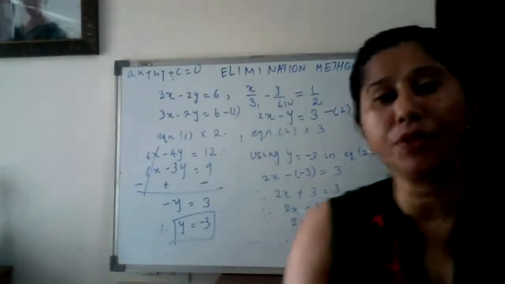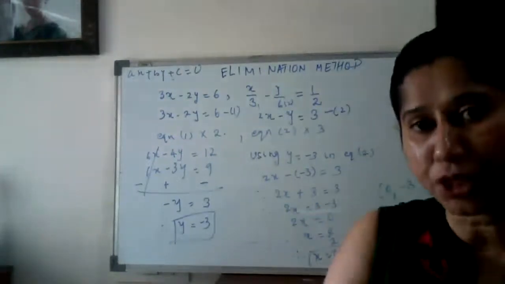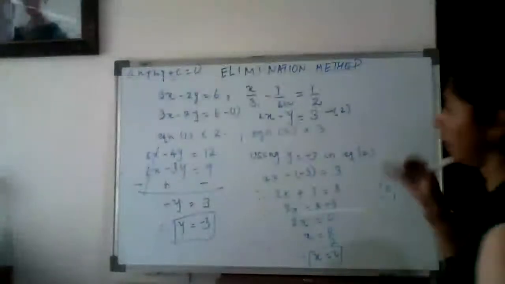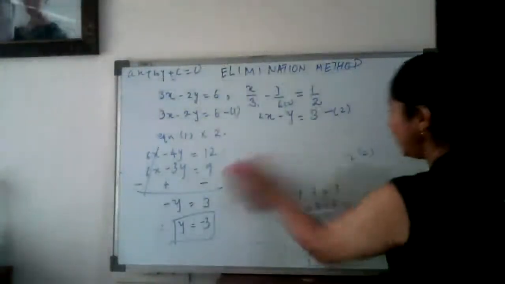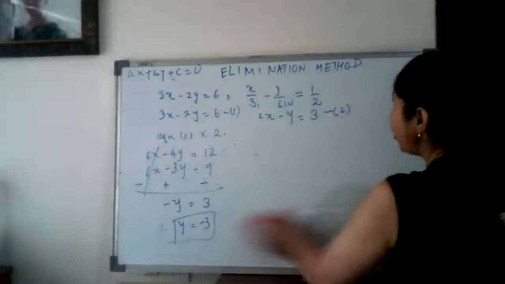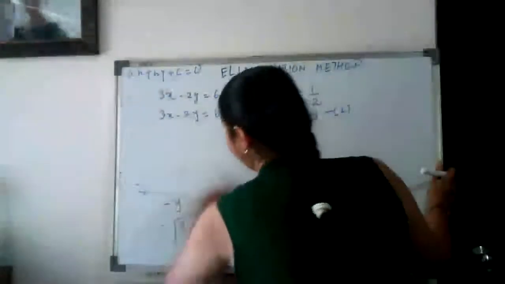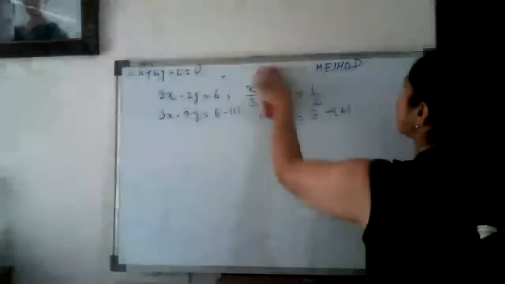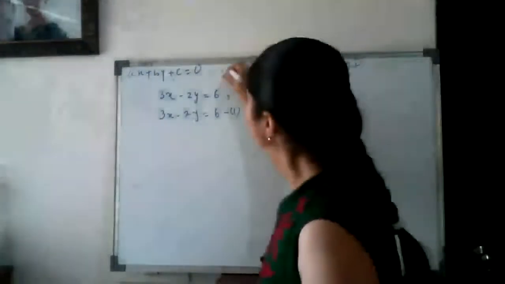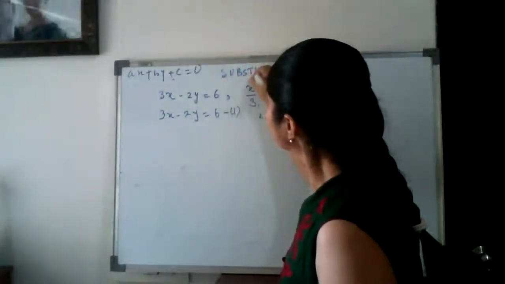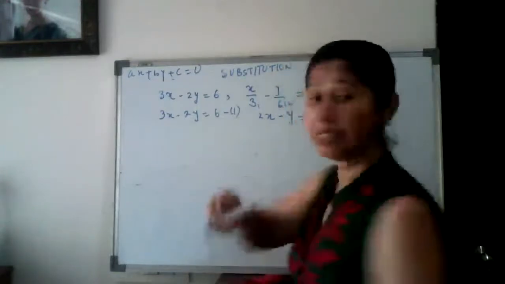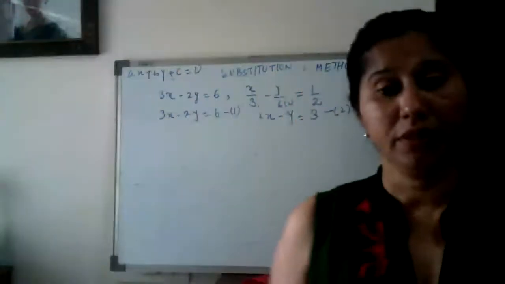The second method which we are going to use is called substitution method. So please quickly, you can give me the remarks and then we can forward it. We can go ahead with the second. I'll continue with the same example here as we are changing the method. It is substitution method. Okay.